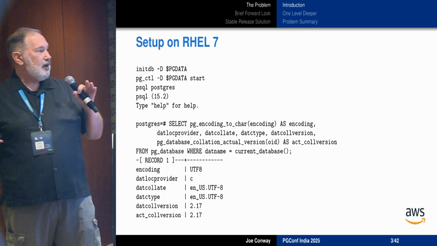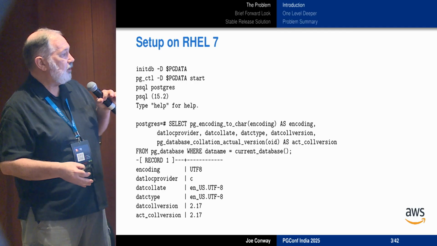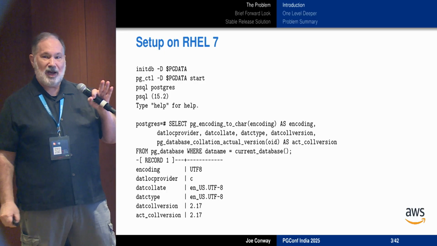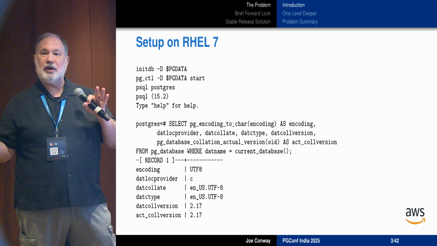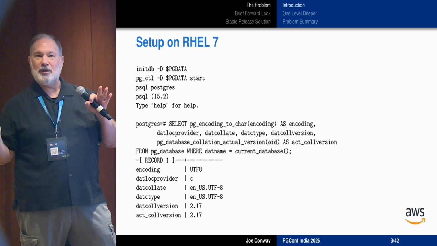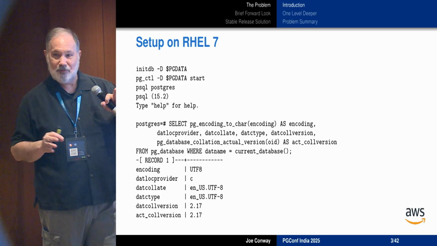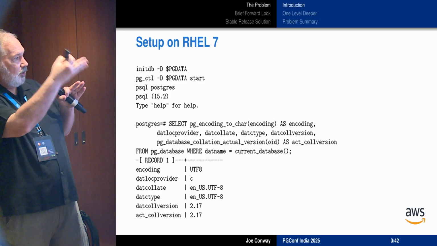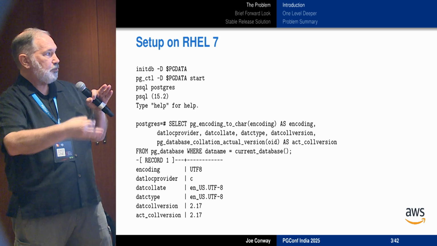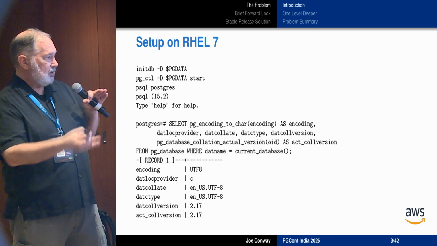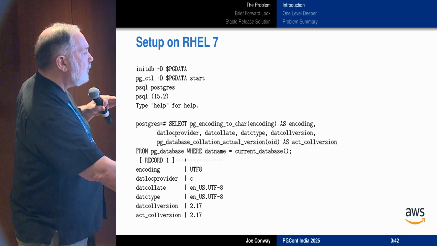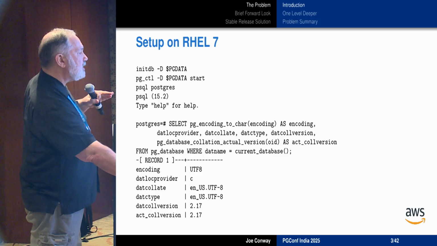Okay, so we're going to start out. Hopefully this room isn't that big, you can read this easily. If you do a clean setup on a RHEL 7, how many people here are still running RHEL 7? Anyone? Actually, that's good. All right. If you were running RHEL 7 and you had Postgres on RHEL 7 and you initially set it up per the defaults, this is what it would look like. You would end up with this collversion 2.17.